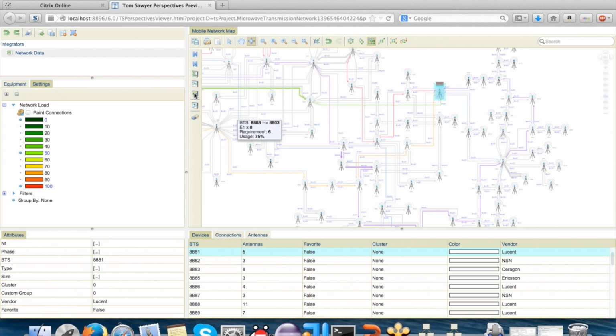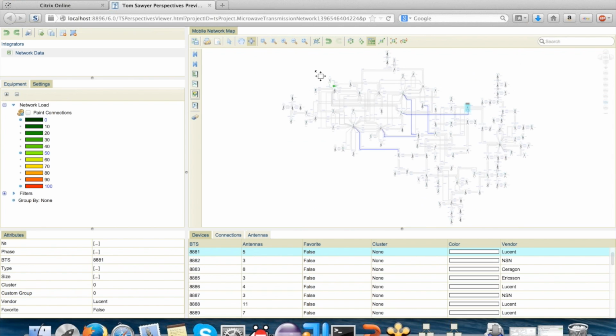And finally, we can look at minimum cut, right? So now this is showing us what is the smallest number. Oh, and we would have to cut 5 distinct connections within this network to isolate one tower from the other, right? Because these are showing up in blue, everything else is gray. These are our key connections right now. So you can see that those two towers are actually pretty robustly connected. We've got a bunch of disjoint paths. We've got five connections that would need to be cut in order to isolate them from each other.